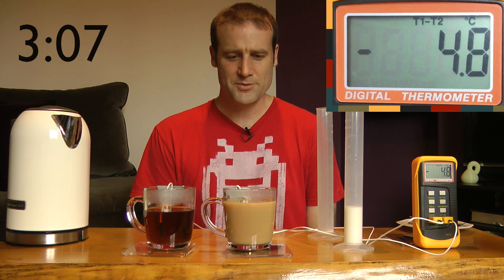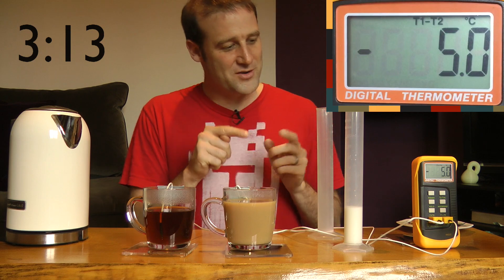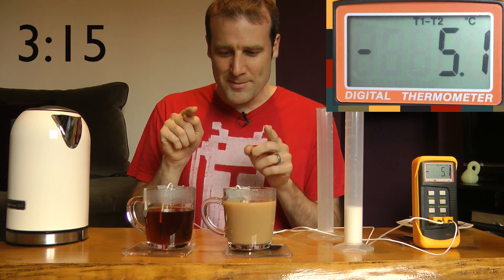I'm tempted to switch it to get the absolute temperatures so we know, because I guess they're both cooling. I can't tell. Okay, afterwards we'll have a closer look. I'm reasonably curious to find out how much the difference is changing as we go, because I don't know if I'm going to get a significant difference out the other side.